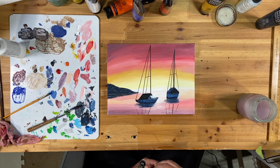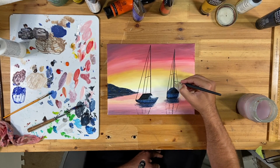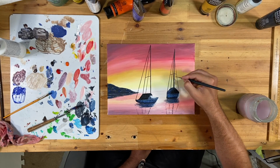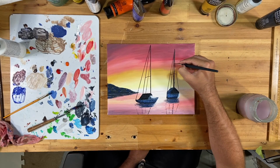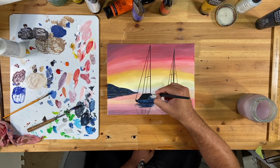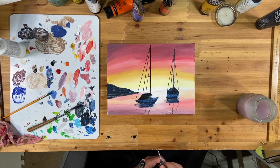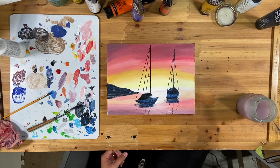Alright, if you feel like there's anything you need to adjust, or if you want to add some lighter highlights to this mast at all, the bigger one, you could go in and do that, but you don't have to. Any more highlights on the boats at all. And yeah, then you can just sign it.